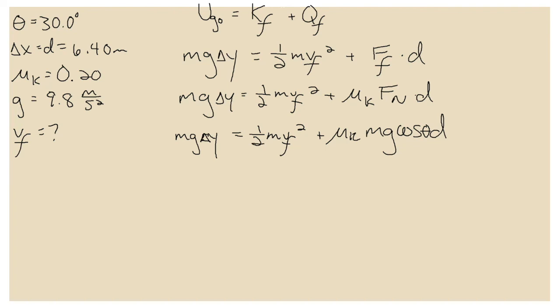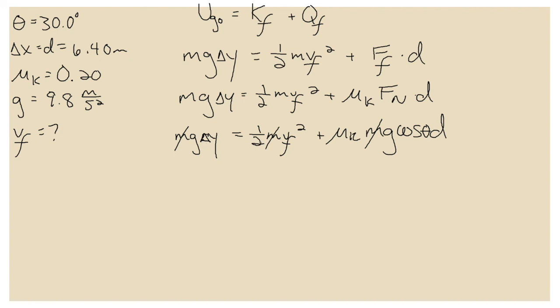Okay, now one of the first things I hoped you realized was that they didn't give you the mass. And if they don't give you the mass, it means you don't need it. Luckily, there's a mass in every term, so we can just go ahead and get rid of that. But now, we're ready to go. All you have to do to solve this for the final speed here is move over that term by subtracting mu g cosine theta d, and then multiplying that whole thing by 2 and taking the square root.